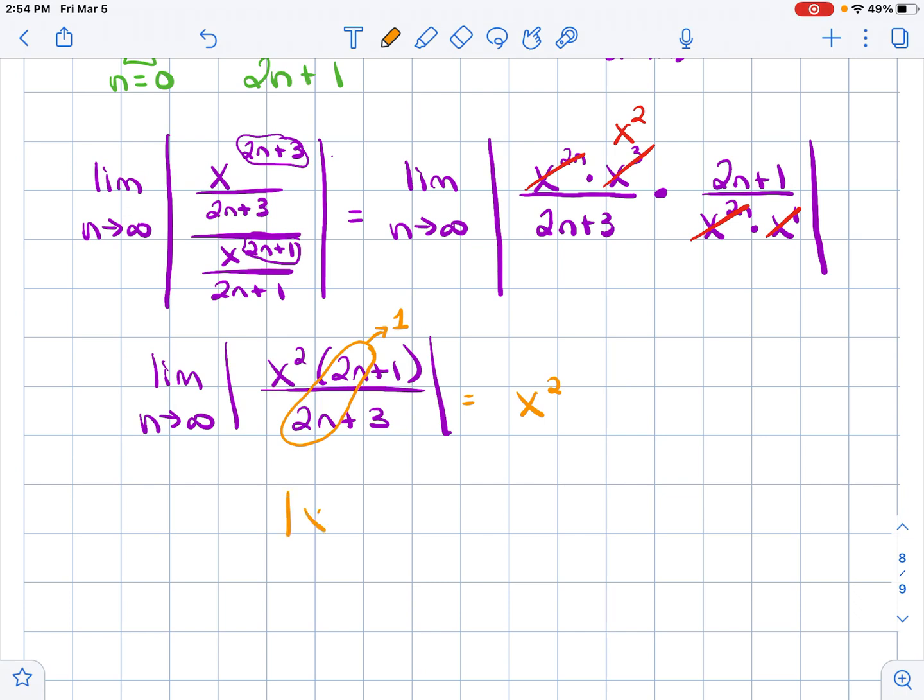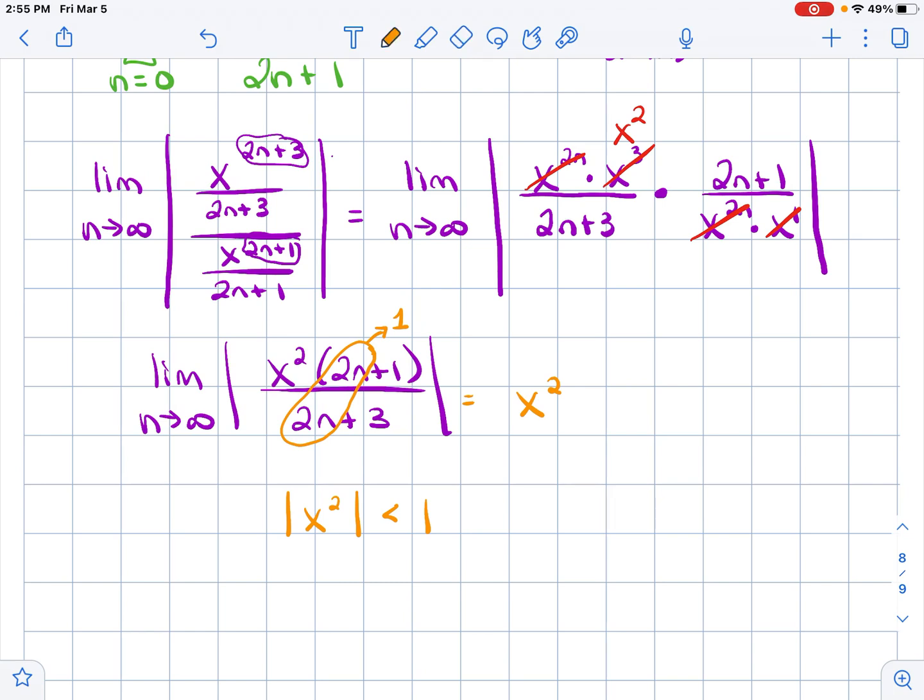To determine if this converges or not, we know that the absolute value of r must be less than 1. Now we can't just do what we did in the last video. We cannot just say always, in this case it's going to work out, but we can't just say, oh, well then this must be negative 1 to 1. In this case it works out because it's just x squared, but if we had some different function here, like if it was x squared plus 5, completely different story.